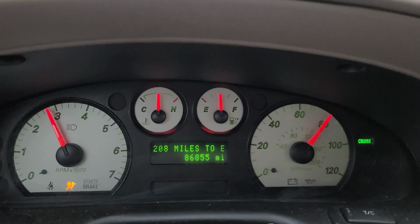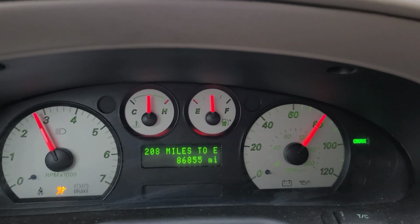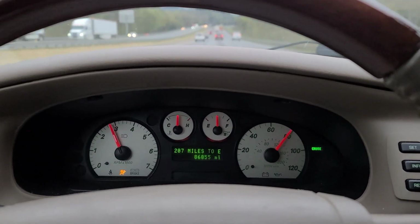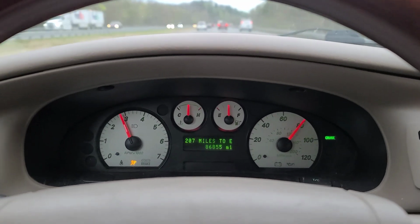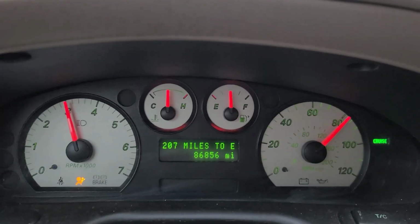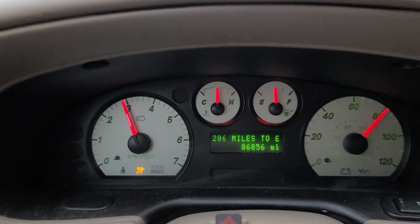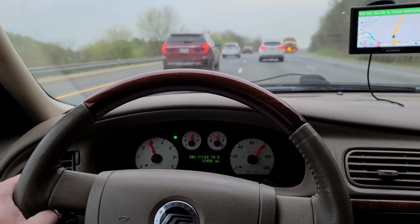Just cruises right along. One thing I noticed about it versus the Impala, the Impala must have a higher, a taller final drive ratio, because at about 80 in the Impala, I was probably turning about 2,500 RPMs, and as you can see, at about 81 according to the Garmin, we're a little closer to 3, sitting on about 29 and a half maybe, or 29. So I will go ahead and make this statement: this car does not get as good gas mileage as the Impala.